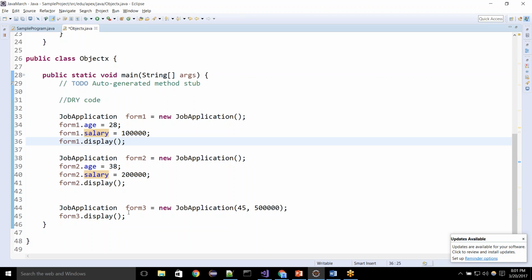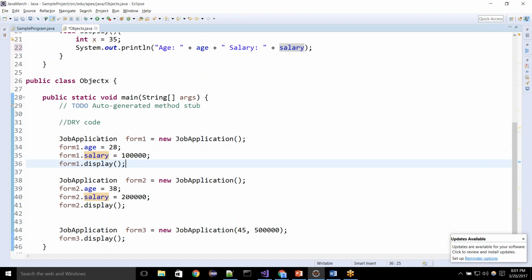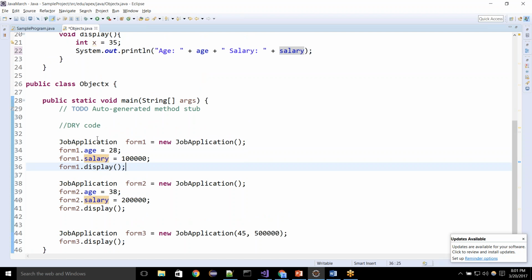Yeah, I'm sorry. Obviously it will change in form 3, but what about the first one? It's already printed. No, it will not change that. It won't change the first one. That's gone. It's done. I thought you were asking about the form 3 display method. Form 3 will reflect the change, but form 1 is gone. Once it's printed, it's out of memory. Okay, any other questions about this? No?